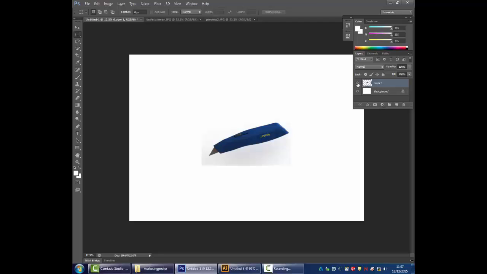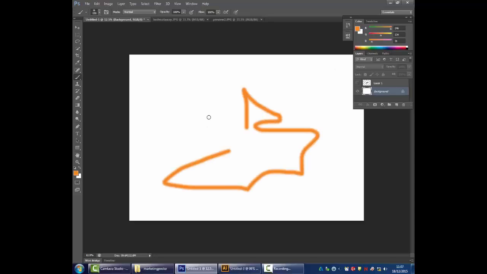Now that little eye symbol turns it on and off, so you can hide it if you want to keep the background nice and simple and work on the background. Notice how it's selected like that. So if I draw now, choose a colour, use the brush tool and just choose any old colour here, like that. You'll notice I've drawn it on the background.